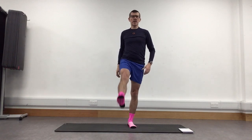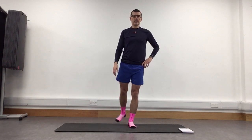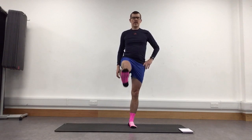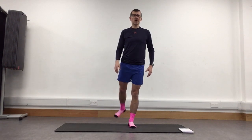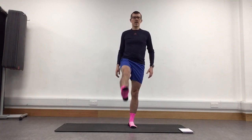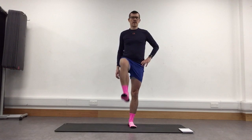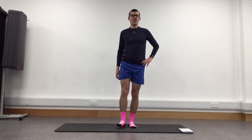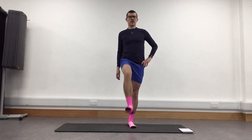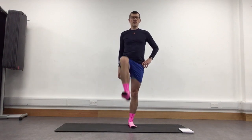Okay, standing tall, taking the weight onto one leg. Just going to sweep that foot through. So stand nice and tall. Try not to lean too much, just enough so your foot clears the ground. I'm going to have that knee raising. So we sweep and lift. Feel free to use the wall or a bit of furniture if you need that support with your balance. Good, couple more.